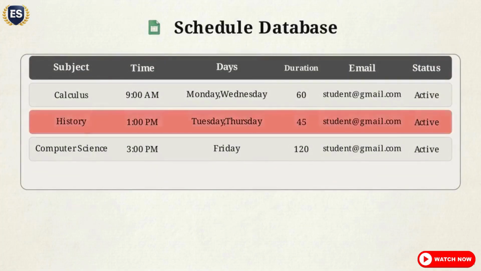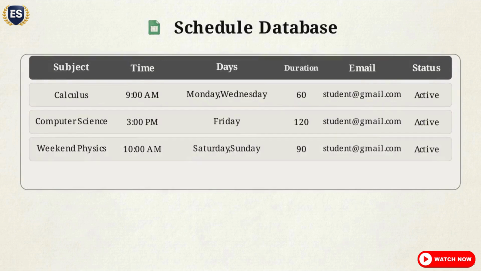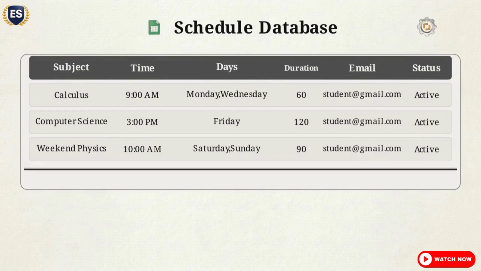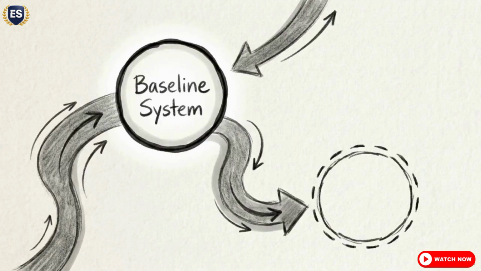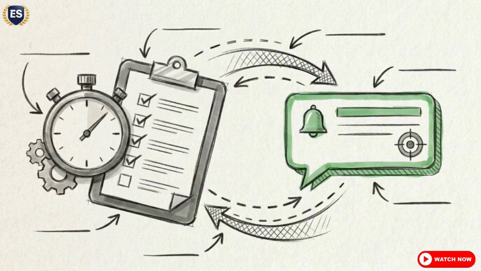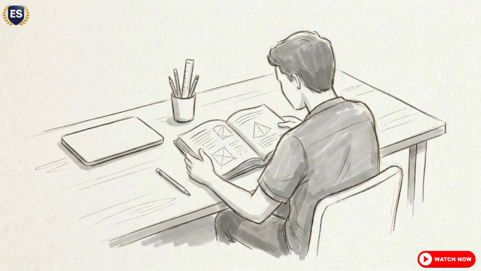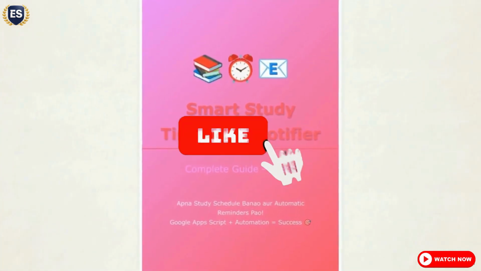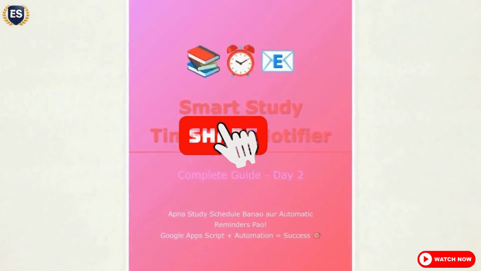If you drop a class or add a new weekend study block, simply edit the rows in your Google Sheet. The script will automatically adapt to the new data on its next hourly sweep. Once you have this baseline running comfortably, you can expand it. Our next steps preview will show you how to track the duration of your completed sessions, or even swap out email alerts for SMS notifications. For now, you have a reliable, zero-maintenance system. Trust the Smart Study Timetable to watch the clock, so you can spend your energy building a permanent, disciplined study habit.